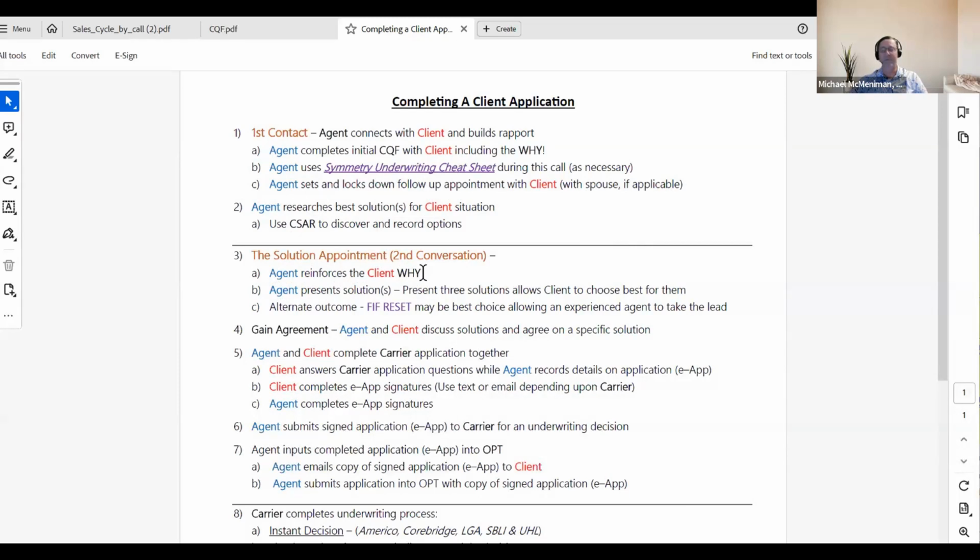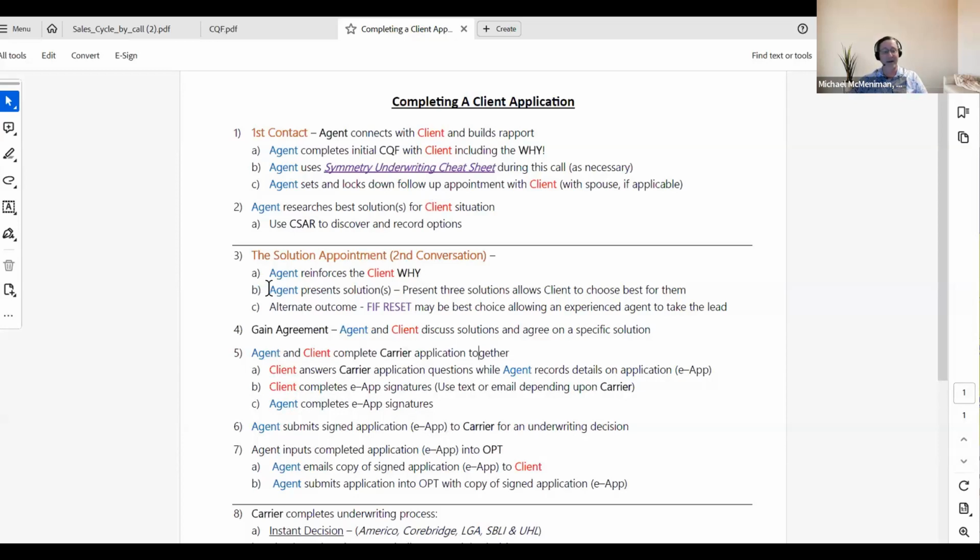and just say, now, before we get started, Ms. Jones, can you tell me again why this was so important to you? Well, I want to make sure my daughter can stay in the house. Okay. And does she have family that's living with her? She does. Okay. And how long have y'all been in the house, right? Again, you want to generate that emotional component again.